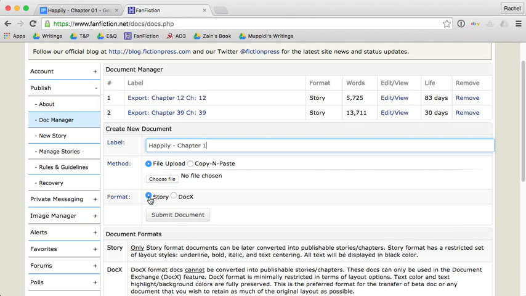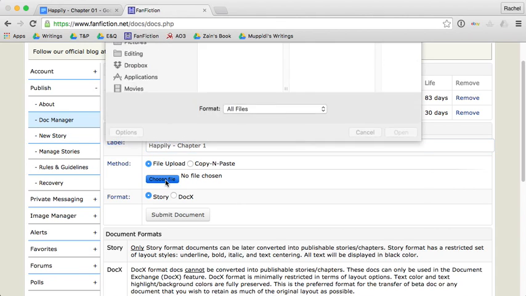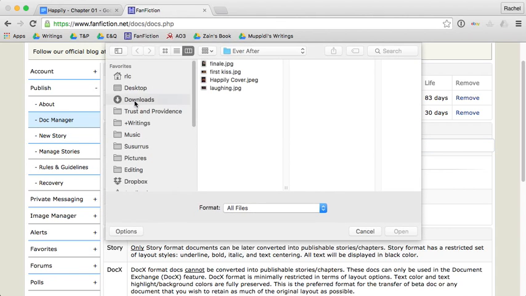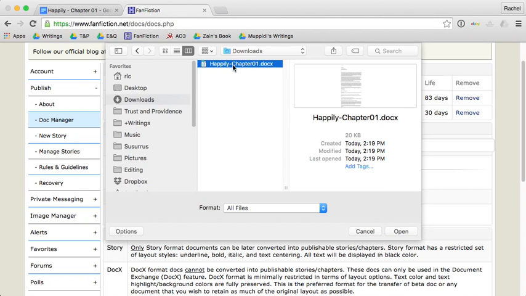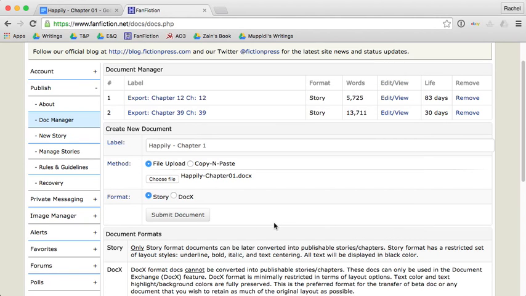Those are editors on fanfiction.net. So we want to make sure this is story, and we want to make sure that we do a file upload. Choose File. I go to where I put my story, select it, and click Submit Document.